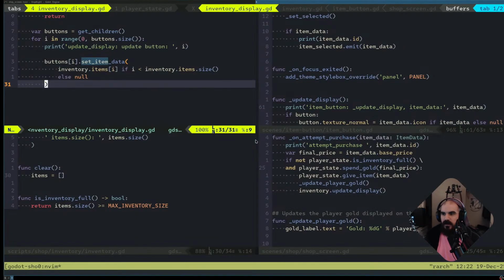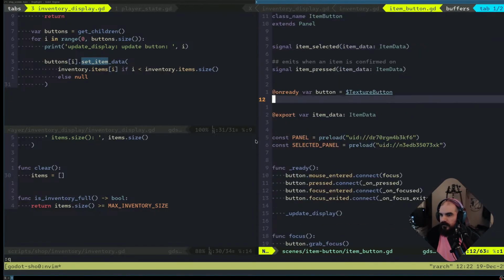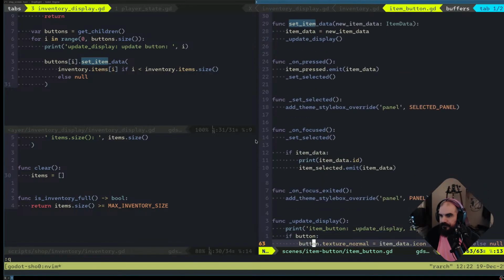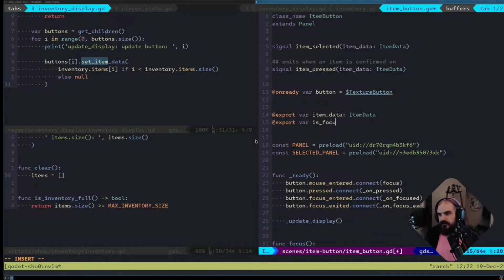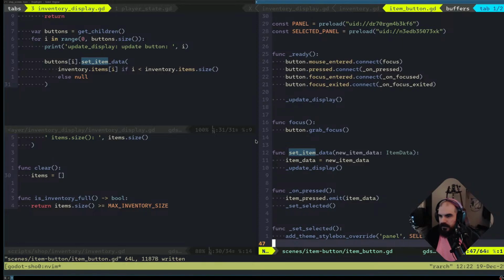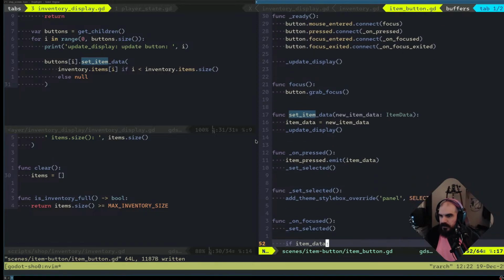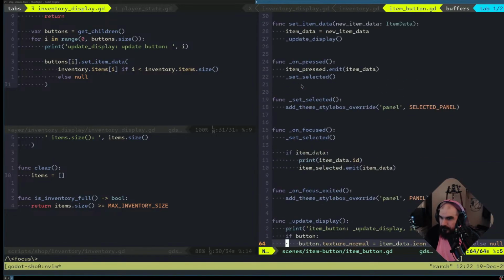So here's what I'm gonna do. My item button, which is this file, we're gonna add something. We're gonna say export var is focusable. And we're gonna say pressed, set selected, focus, grab focus. Where does focus get used? On focus.